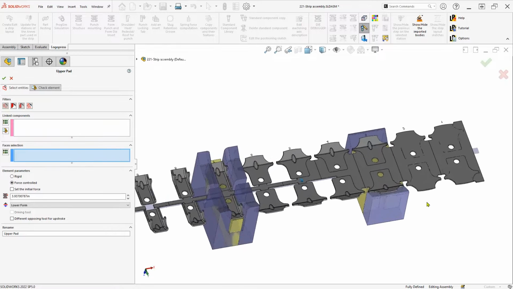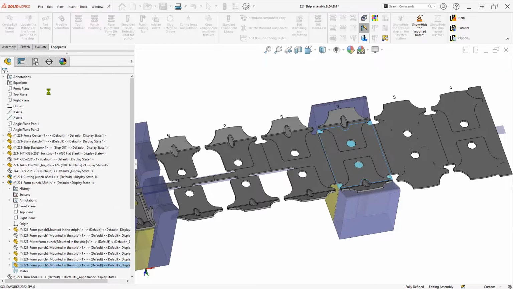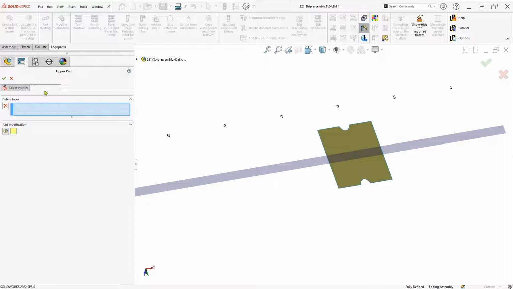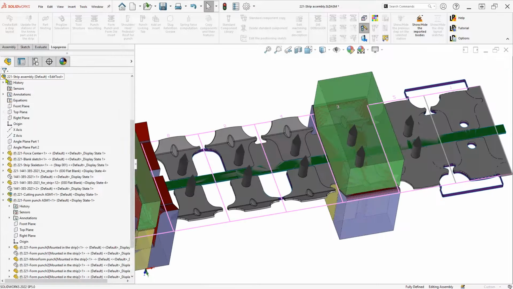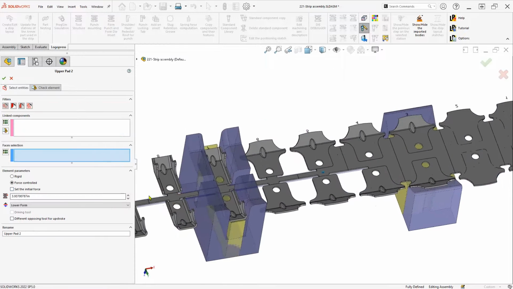He added a pressure pad, which is spring force controlled here. Again, it's kind of the same format of picking the surfaces that you want for it. You can define a stroke, and then you can either ask the software to calculate the amount of force needed, or you can enter an initial starting force to begin with.